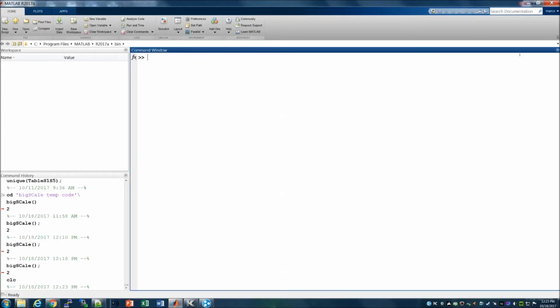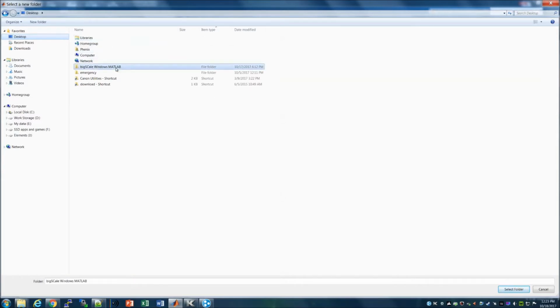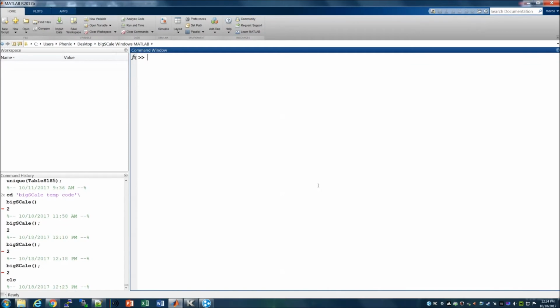So here we are in the MATLAB main page. First we browse for the folder. We have to locate the bigSCale folder on our computer. In our case it's here on the desktop, so I go inside the folder and press select folder.